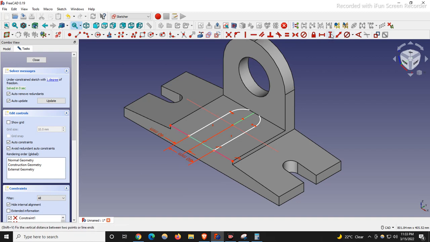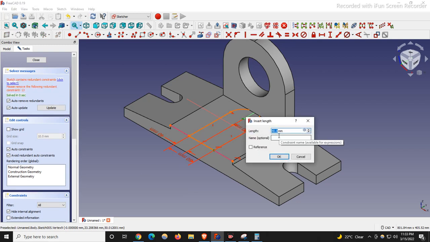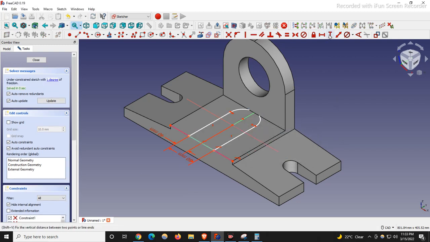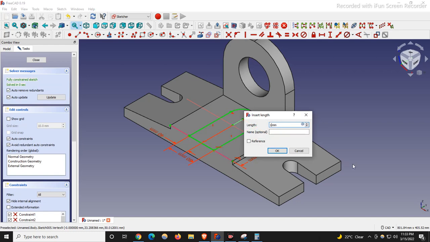So I will select this and this, this, this, 100.